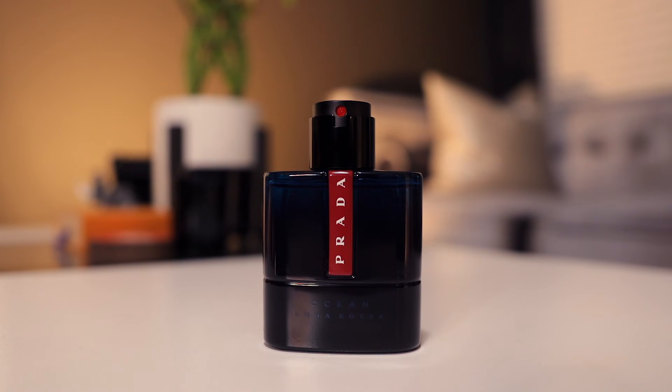When I think of this fragrance called Ocean, and the way it looks, the name makes me think of something that's going to be oceanic — aquatic, watery, maybe have a salty feel to it, something that's going to be fresh, especially for spring and summertime occasions. The blueness of the bottle leans to that as well. But when you see this presentation in person, it's a deep rich blue that kind of leans toward something darker, so I'm not sure how Prada's going to go with that.